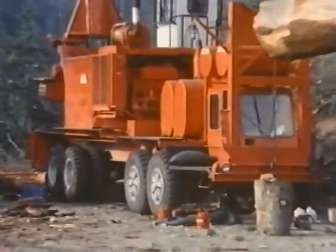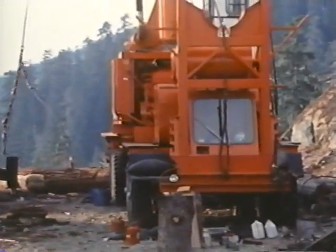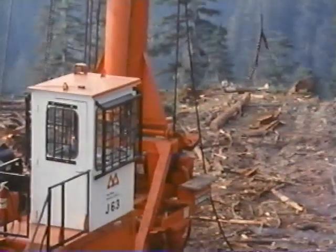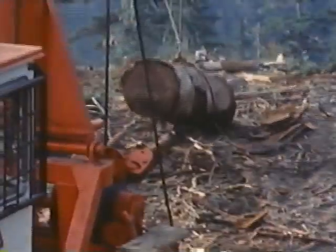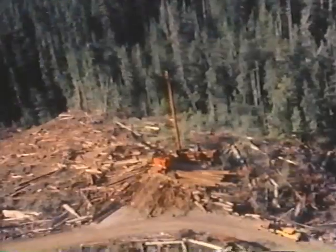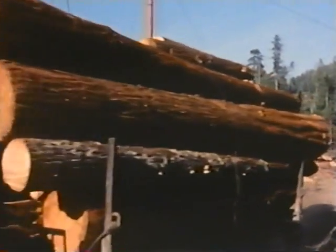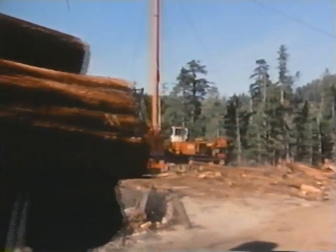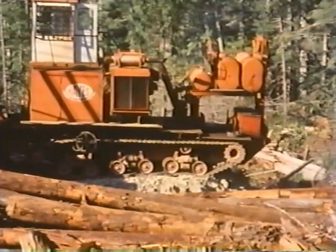Madill 009 is a 3-drum brother of the 046. It is of the same rugged construction and elementary design. Used primarily in high-lead applications, the most basic of all cableway logging, the 009 has earned a solid place in the big timber country of the Pacific Northwest. Like the 046, it is equipped with disc-type air-operated water-cooled brakes on the main and haulback drums. Whether rubber tire mounted or track mounted for greater stability in rugged conditions, as here on Vancouver Island, the 009 is a production machine.